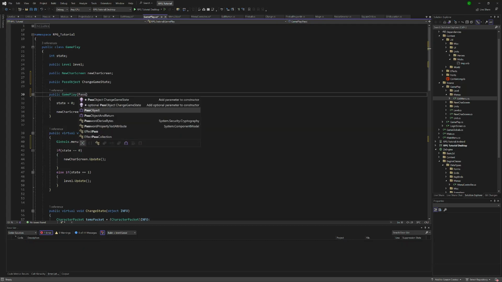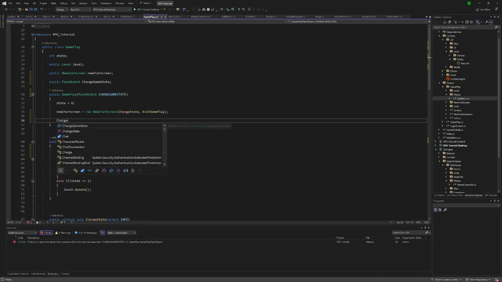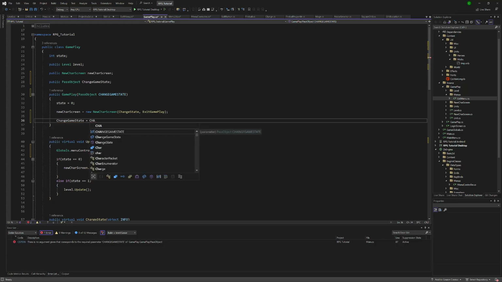So pass object, change game state. Change game state equals change game state. Happy days. Okay. We need to create an exit menu.